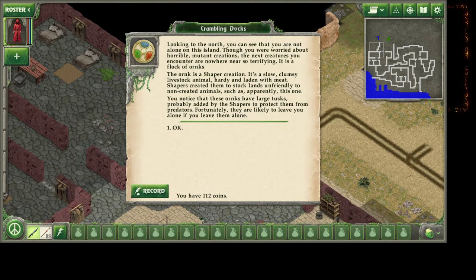Looking in the north, you can see that you are not alone in this island. Although you are worried about horrible mutant creations, the next creatures you encounter are nowhere near so terrifying. It's a flock of orcs. Orcs are a shaper creation. It's a slow, clumsy livestock animal, hardy and laden with meat. Shapers created them to stalk the lands unfriendly to non-created non-created animals, such as apparently this one. You notice that these orcs have large ducks, probably added by the shapers to protect them from predators. Fortunately, they're likely to leave you alone if you leave them alone.